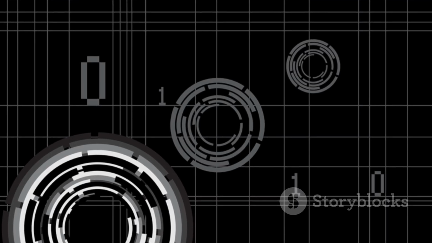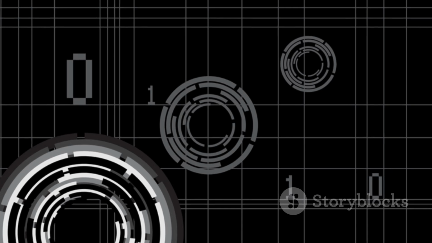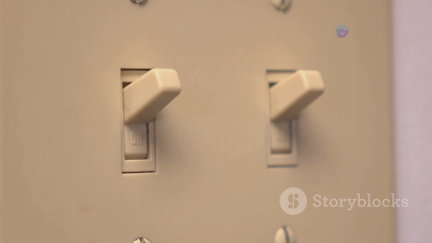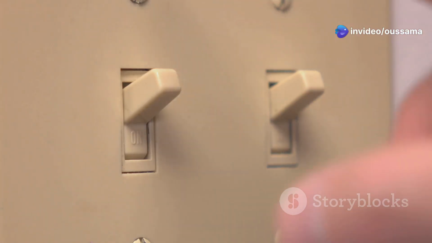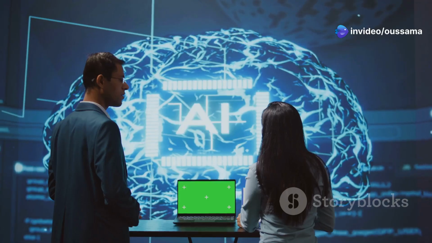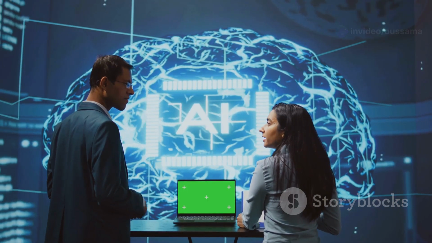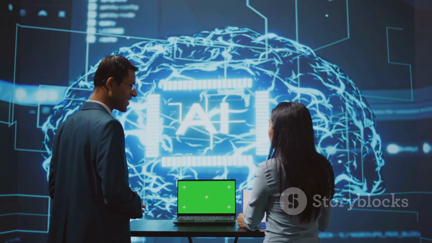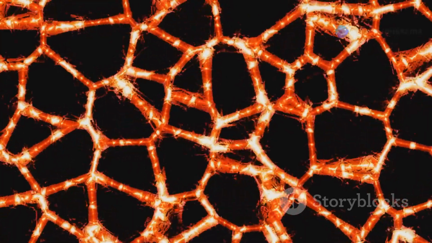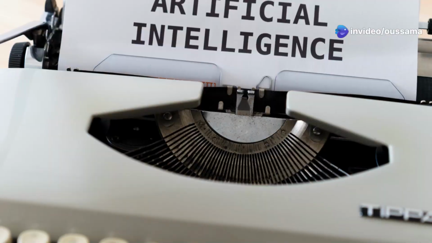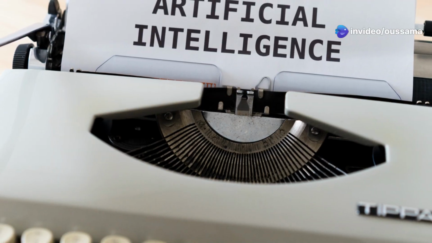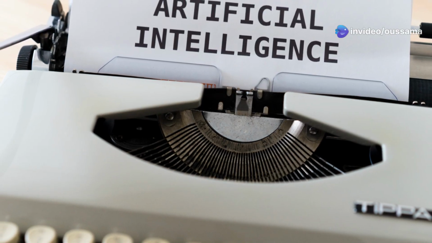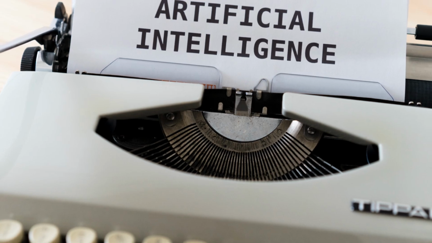One of the key features of HNNs is that they use binary threshold nodes. This means that each node can only be in one of two states, kind of like a light switch that's either on or off. This might seem limiting, but it actually makes them really efficient at certain tasks, like pattern recognition and associative memory. Imagine you show an HNN a few incomplete patterns. Because of its recurrent nature, it can actually fill in the missing pieces based on the patterns it's learned before, almost like it's recalling a memory.